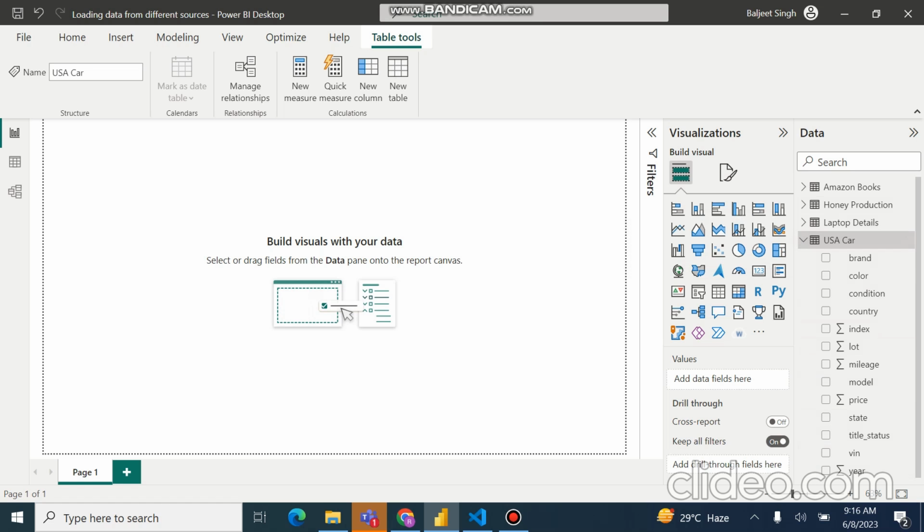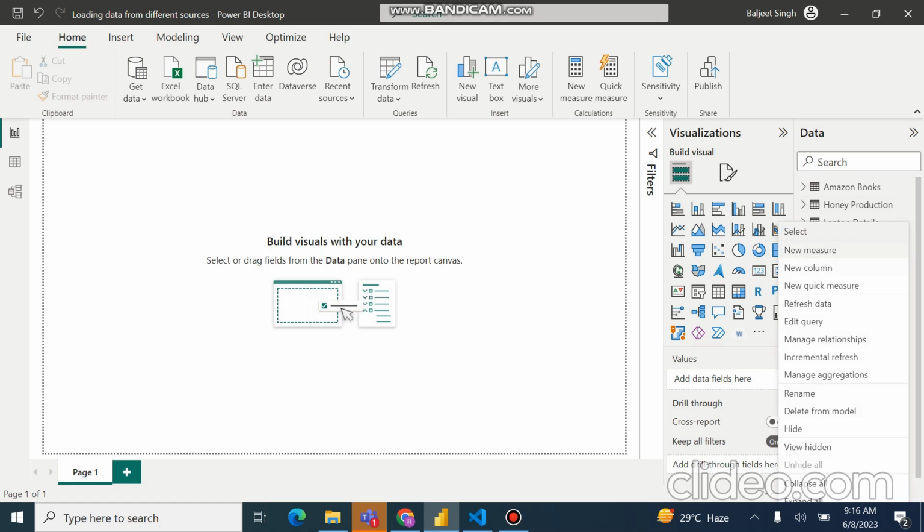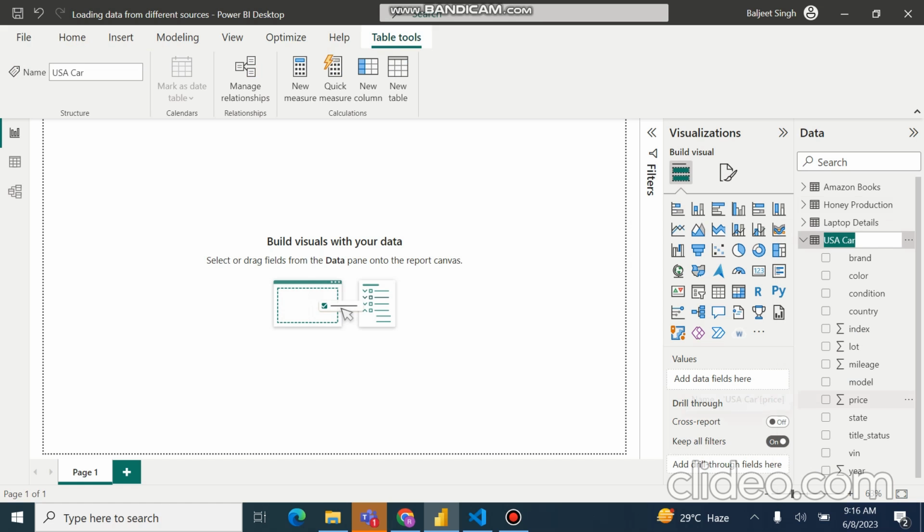You can see there are in the USA car data set. By hitting on expand, you can see there is some numeric column like mileage index, which are purely numerical. Now we have renamed this already, USA car. We can also rename this, we will do this cars of USA. So now it's in the right format.